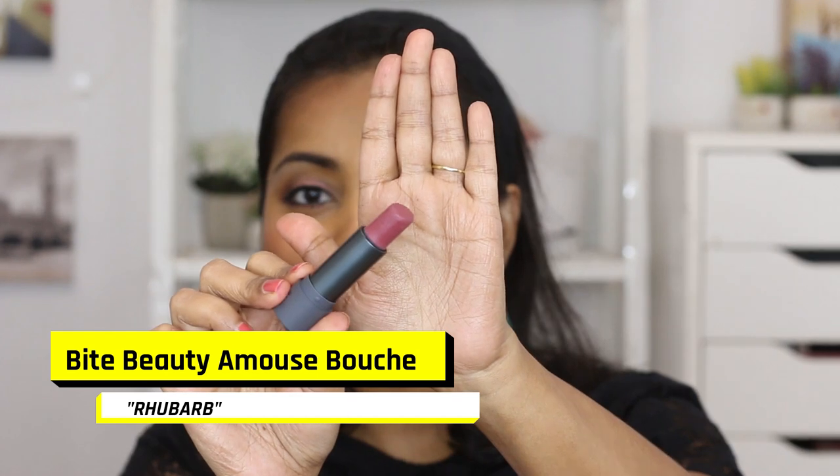I have some Bite Beauty lipsticks here and I'll pick my absolute favorite. These two are newer ones from my recent new lipsticks video — the shade Rhubarb and Chai. I especially love Rhubarb. It's like an everyday lipstick and I've used it quite a lot — it's lost its shape. What I do is apply it and blot it with tissue paper and it just stays on for hours and looks beautiful. It's a slight berry-pink tint on the lips and super comfortable. I really love how it feels — super hydrating and comfortable, giving a very nice healthy look to the lips. It's a perfect everyday formula.